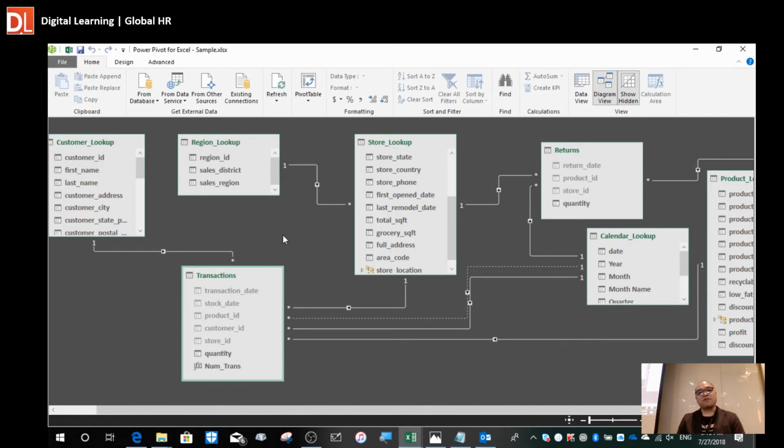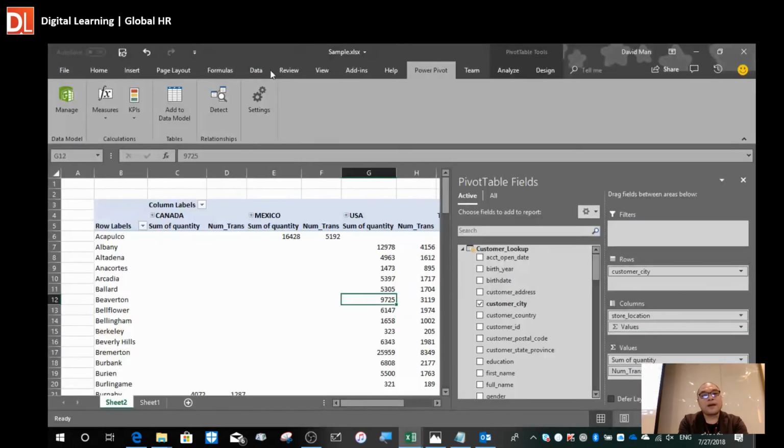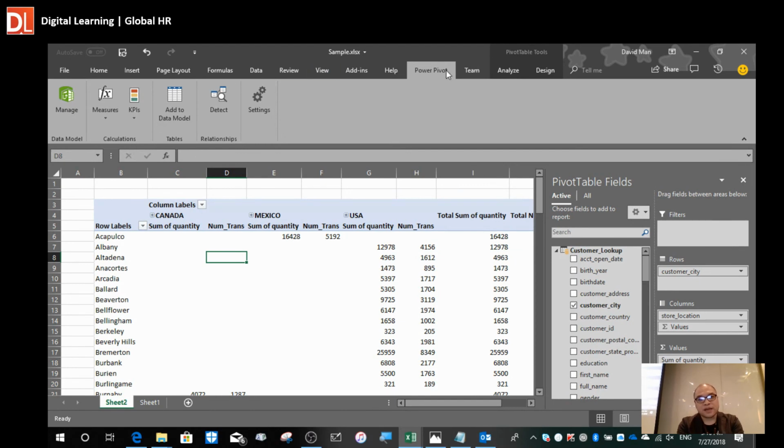For example, let's imagine the stores are selling t-shirts, I would like to calculate the percentage of returns for each store. Then how to do it? That is very important, right? So how to do it? What I'm trying to do is like this. I just go back to the pivot table. Basically, in the pivot table, we still have another operation. Can you see over here, once we choose the PowerPivot option, we can find something called the measures, right?